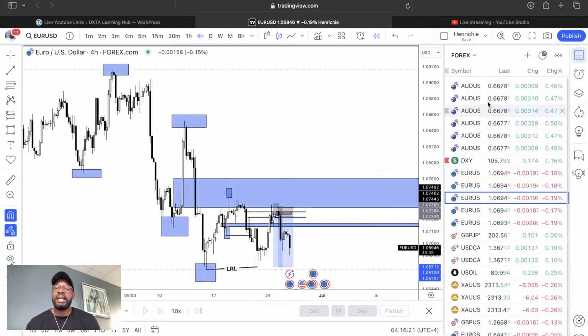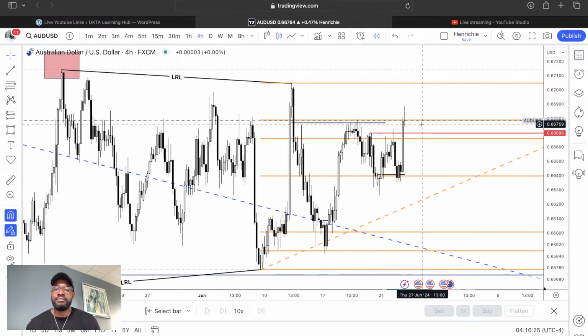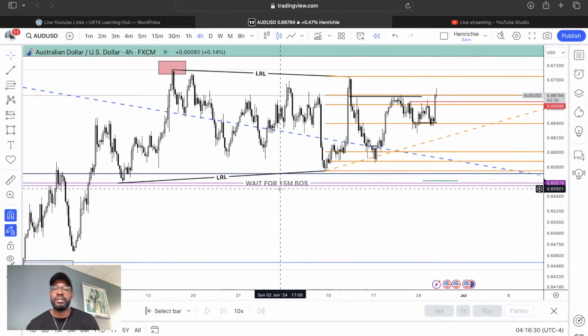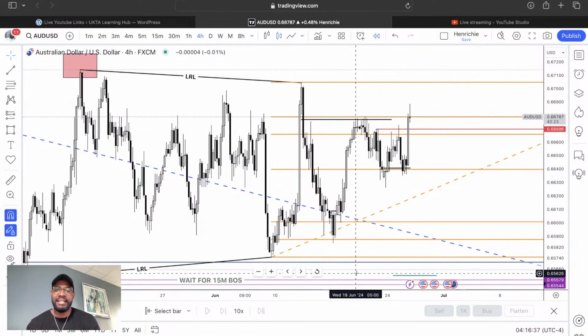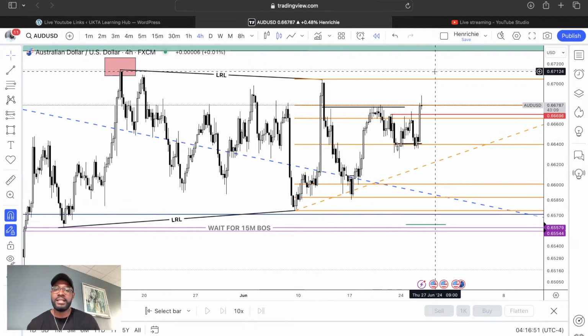So that being said, we're going to look at Aussie dollar. Like I said previously, Aussie dollar is bullish, and in as much as I wanted to buy it from the discount zone, you can see Aussie dollar is so bullish that it's not even giving us an opportunity to buy it from that discount zone, and it's disregarding whatever the dollar is doing. Dollar is edging higher, Aussie dollar is supposed to edge lower, but it's absolutely disregarding the price action on the dollar, and it's going absolutely insane to the upside, consistently moving to the upside.